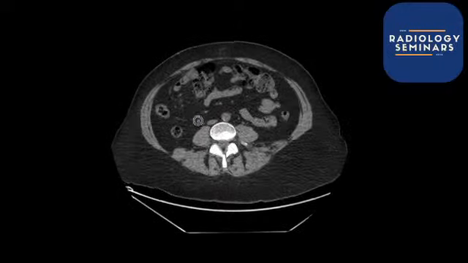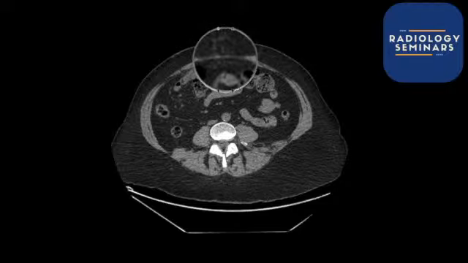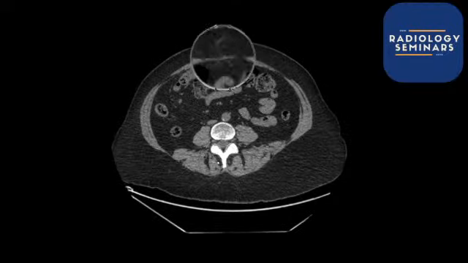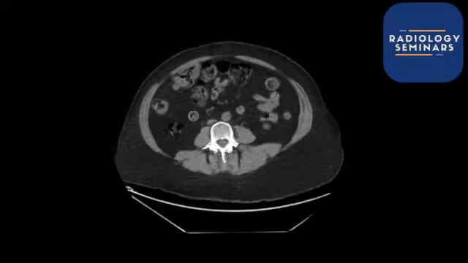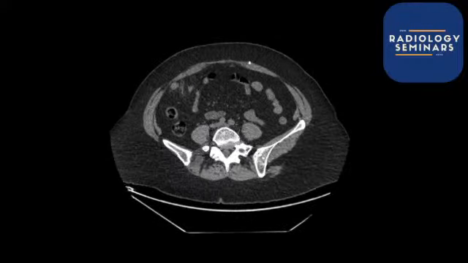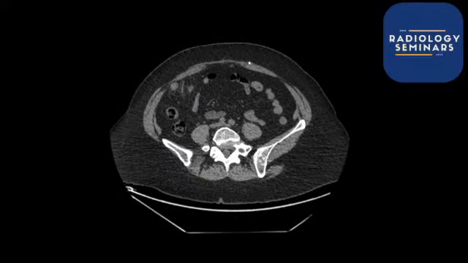For those of you that do have hawk eyes, yes, there is a periumbilical hernia that is sitting right down the middle with a bit of intra-abdominal fat. That is not the cause of this patient's problems. The problem is the enlarged appendix, which has got some fat stranding around it that you can see over here.